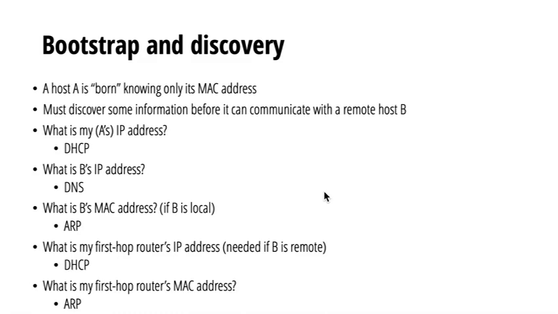I'm going to create an IP packet to the destination, put the MAC address of the first hop router, and send it over Ethernet. And the Ethernet or L2 network is going to carry it to the first hop router. And then the first hop router is going to take it from there. And we'll step through that in a minute.